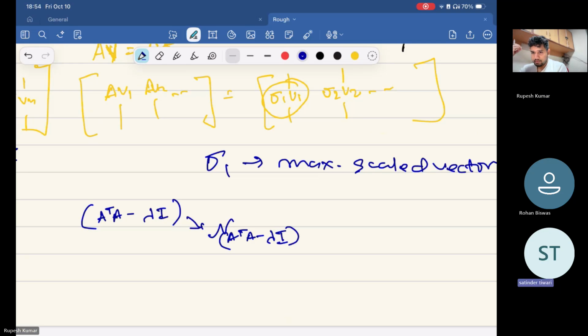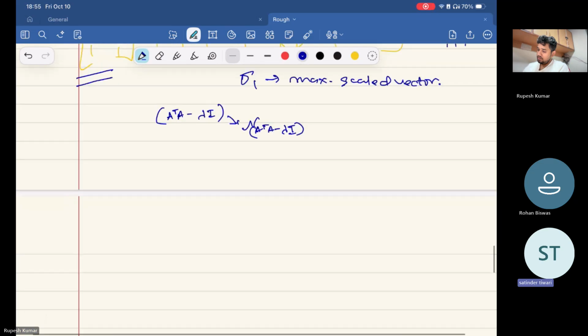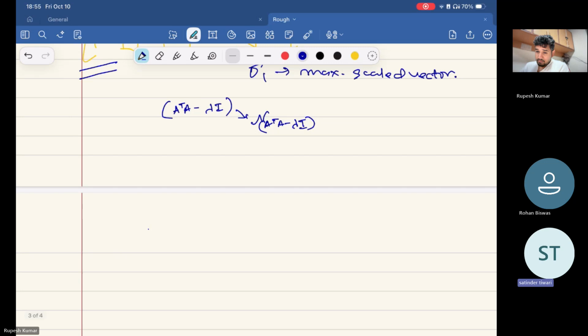Then we are taking the transpose, V transpose. That is what we are getting, the eigenvectors corresponding to A transpose A. So my question is, lambda is not the actual eigenvalue, is it actually sigma? No, lambda is something else. Lambda is the product of two eigenvalues. Lambda is now basically the eigenvalue of A transpose A.